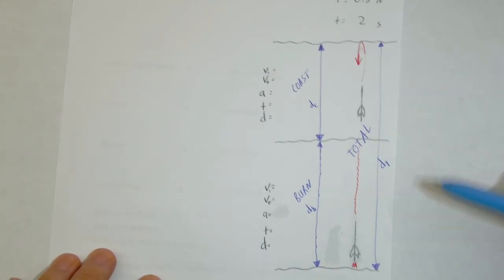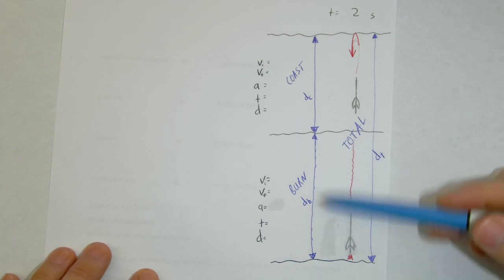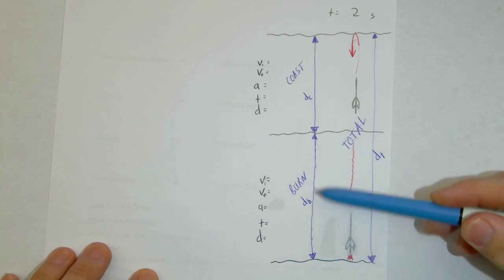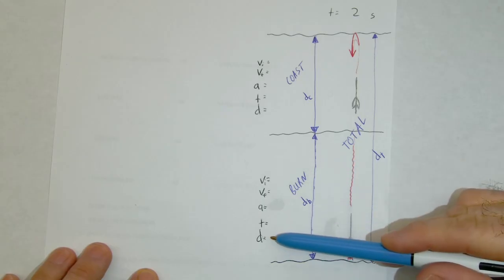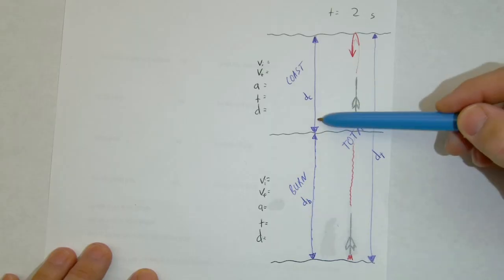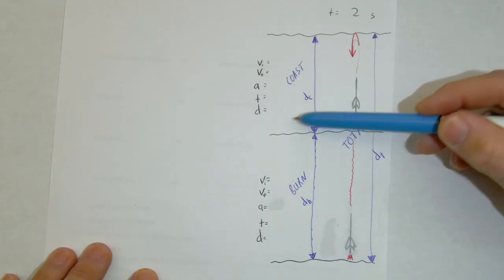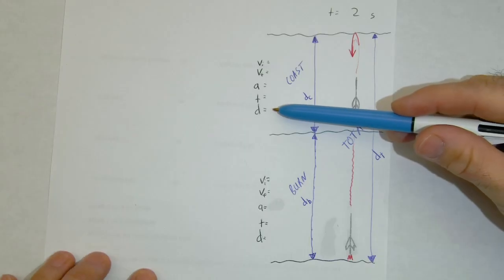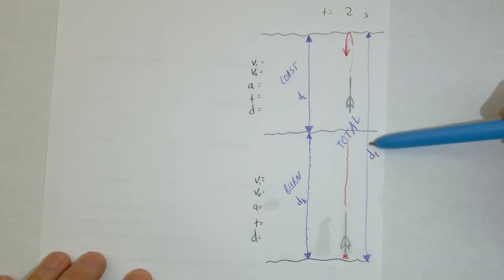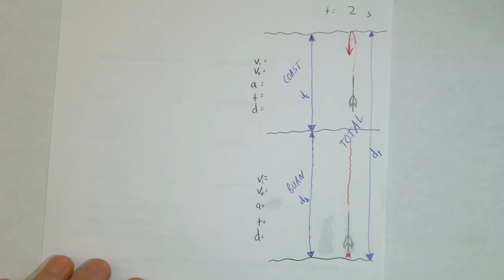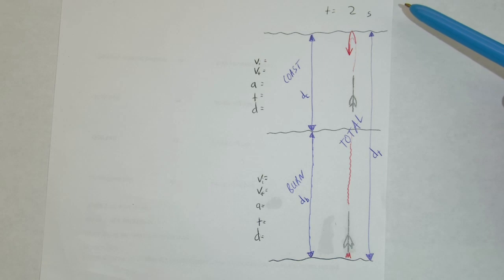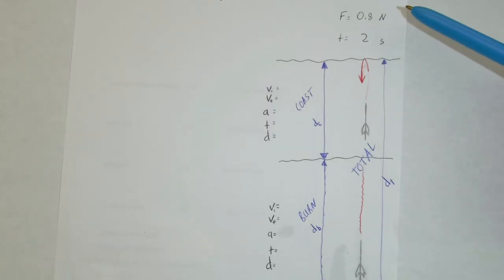Now, the best way to do this is to envision two separate cases. One, when it's accelerating upwards, we call that the burn phase, or dB. And this distance here would be dB. And then during the coast phase, calling that dC, and this distance here would be the distance for the coast. And then, of course, at the very end, you would just add those two together to find your total distance or the total height. This is a theoretical, forgetting about things like air resistance and whether or not the force is exactly even as the rocket delivers it and all of that.